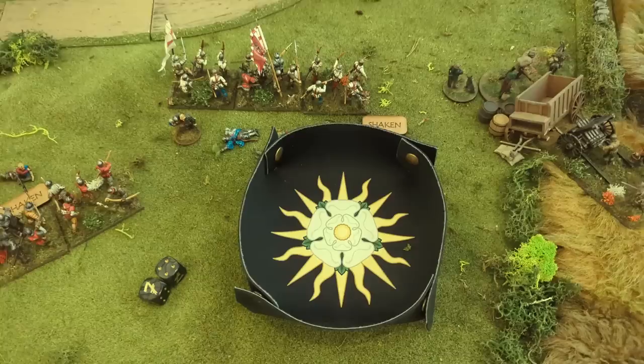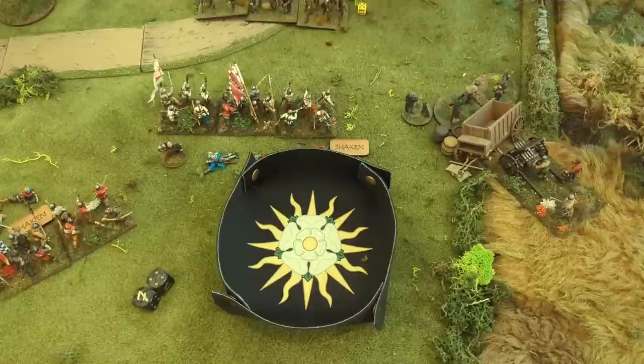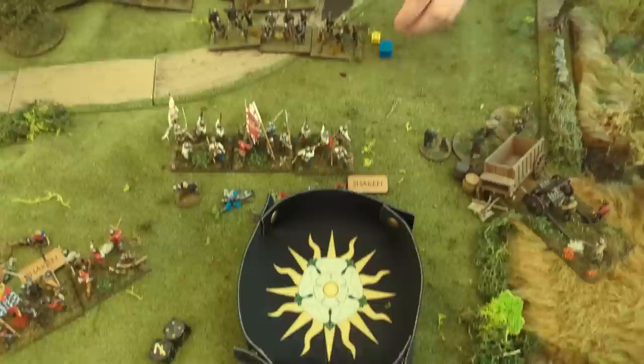So it's two casualties, and do you have to take a break test? Did you roll a six to hit, though? Yes, I did roll a six. So we'll be taking a break. Oh, yeah, you'll be taking a break test anyway. But I don't have to take it, because it's a black powder. Right, okay.